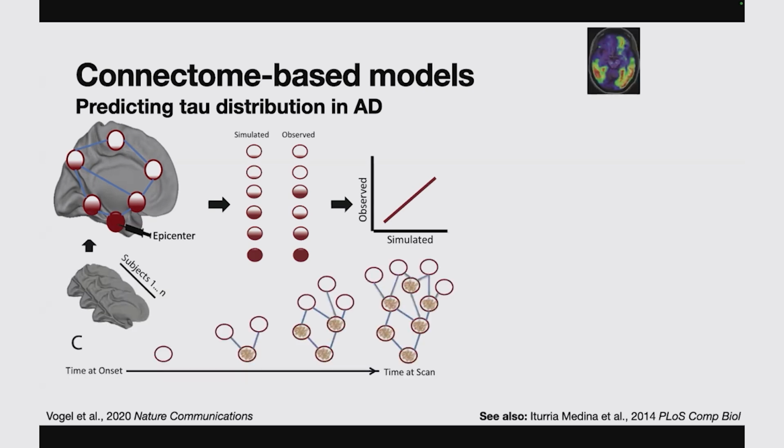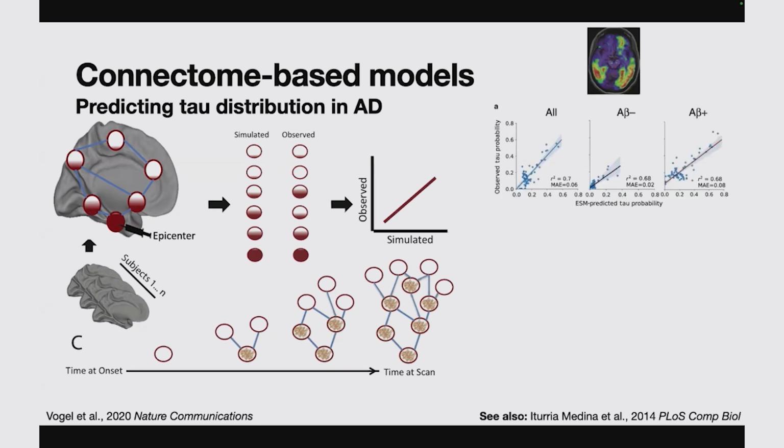So we ran a version of this model called the epidemic spreading model, which was actually introduced by Yasser Medina, and we used that to predict the spread of tau. And here's how that model performed. So here, each dot is a brain region. The x-axis represents model simulated pathology, and the y-axis represents the true pathology. So you can see pretty clearly across the population, this model did a remarkable job predicting the distribution of tau in the brain, which really supports the notion that tau is using axonal connections to spread through the brain.